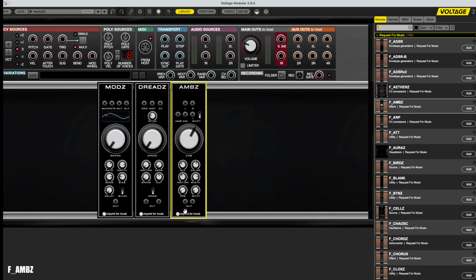Anyway, the AMBZ is an Ambient Shimmer Reverb module. So if I take something like this, and maybe dreads is not the best way to introduce it, but let's just go for it. On AMBZ I have obviously a left and a right input.